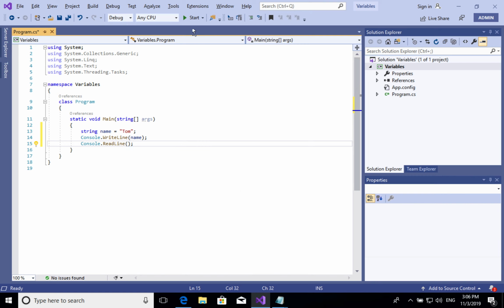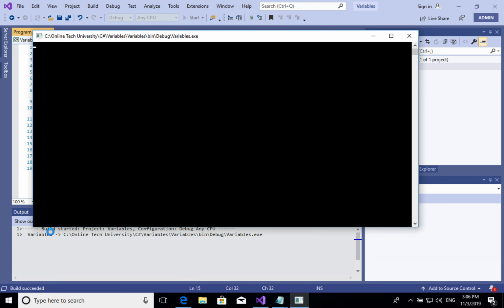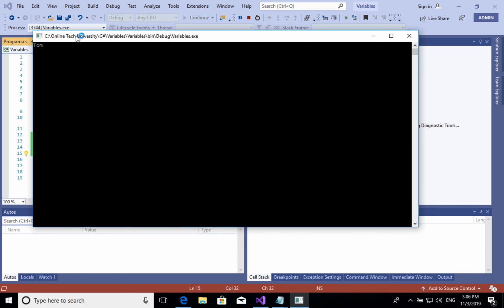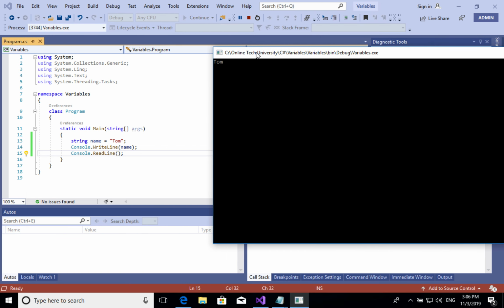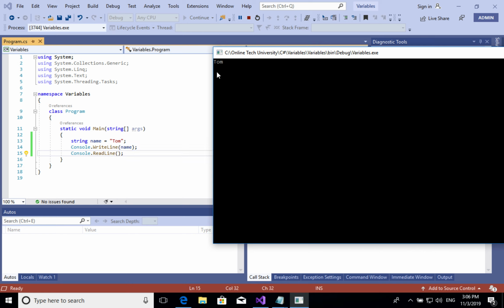Let me now start the program. It will compile the program. Once compilation has succeeded, it will start the program. Compilation succeeded, build succeeded, and it started the program. The variable name and the value Tom is printed, and it is waiting for the user input.